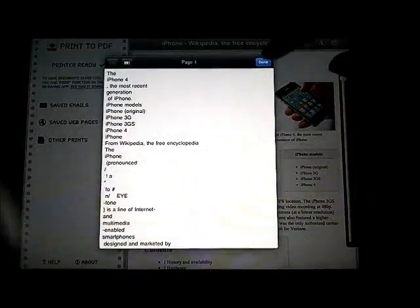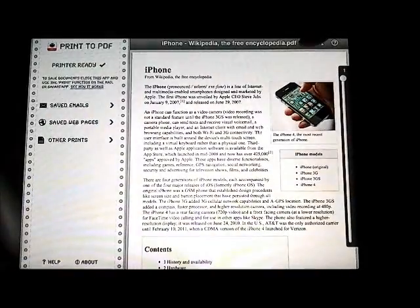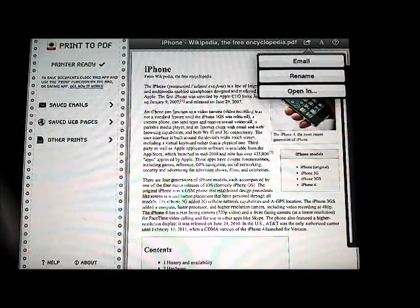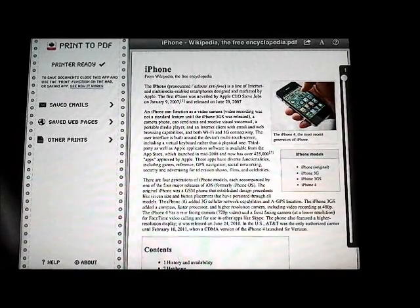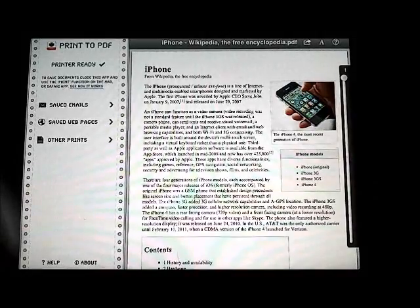There's also an option, forgive me for tapping the wrong button again. There's also an option to email it, to rename it, or to open it in a different program. You can open it, say in Dropbox if you want to, and see if you want to save it there. So really awesome, and again, really simple user interface. Once you have them here, they're your file, you can do whatever you want to with it.